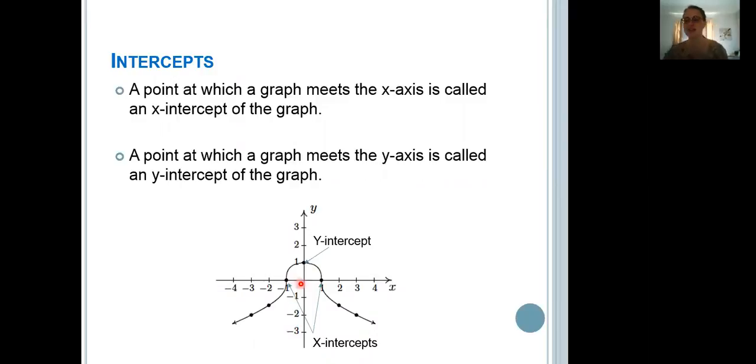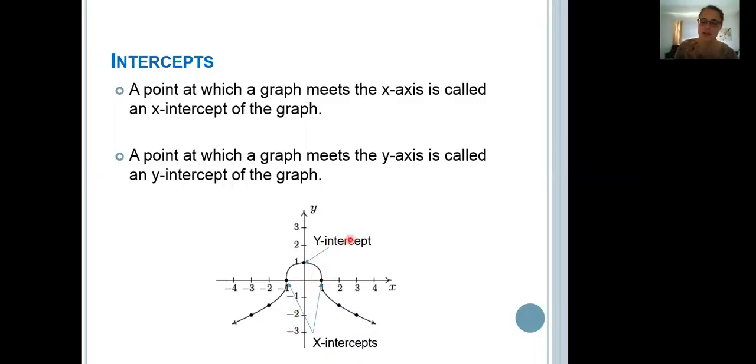Now remember what I told you last video. What did I say about the x-intercepts? Maybe it was 2 videos ago. Might have been the very first video. It was actual course material. I think what I said was, any point on the x-axis must have a y-coordinate of 0. So to find these x-intercepts, we're going to set y equal to 0 and then solve for x.